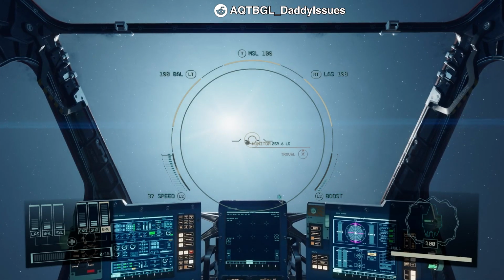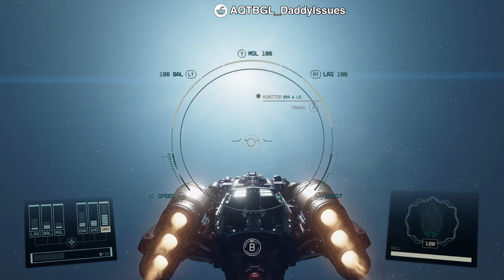Can't seem to fast travel. That's weird. That only happens when there are enemies around.